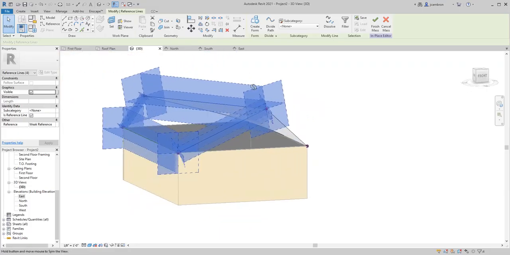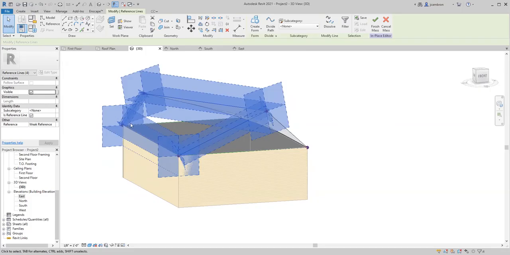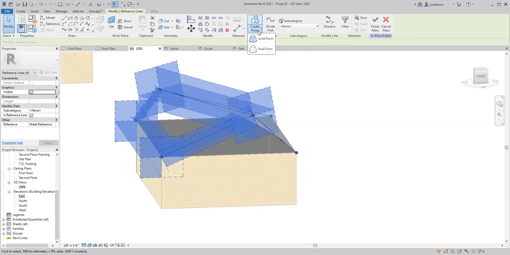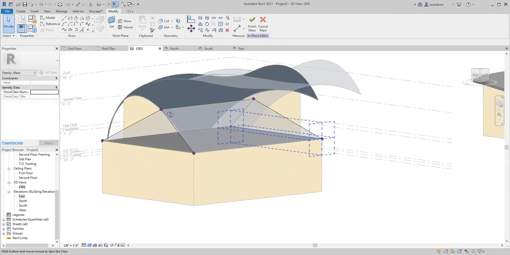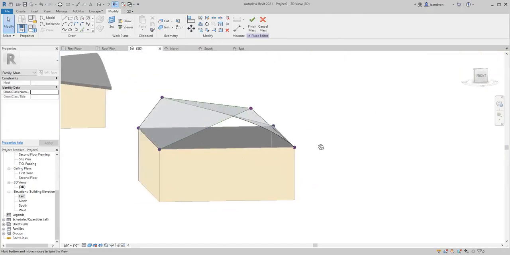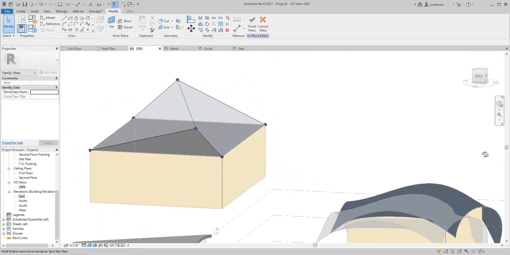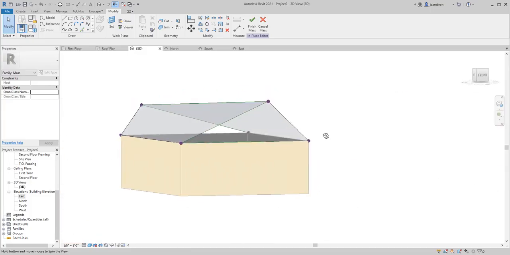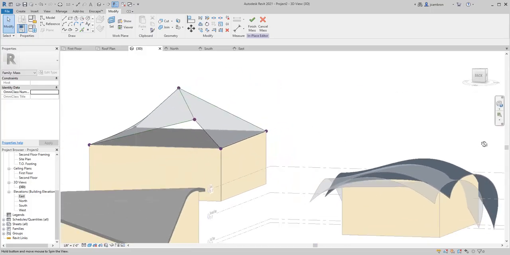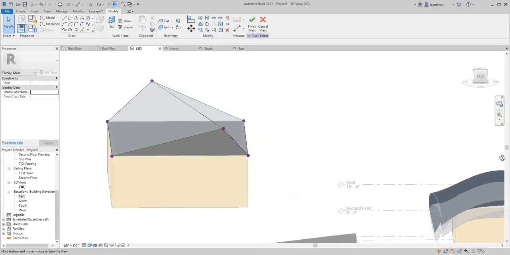Every line that you select should have these kind of 4 planes associated to each line. I'm going to go ahead and click on the pull down, solid form, and I want just a surface. Okay. And now there's my roof.